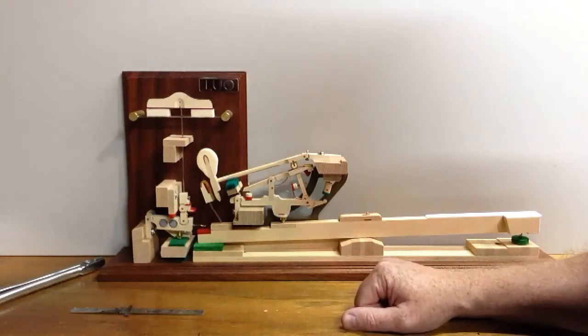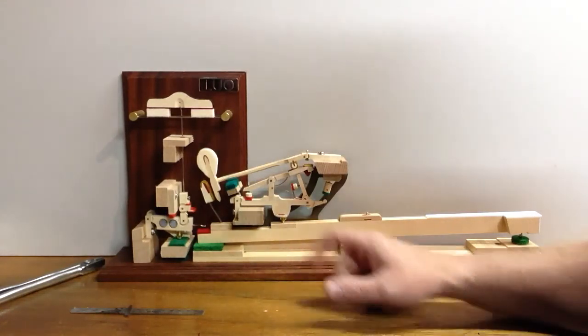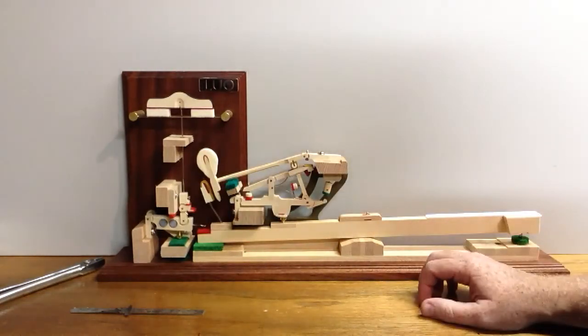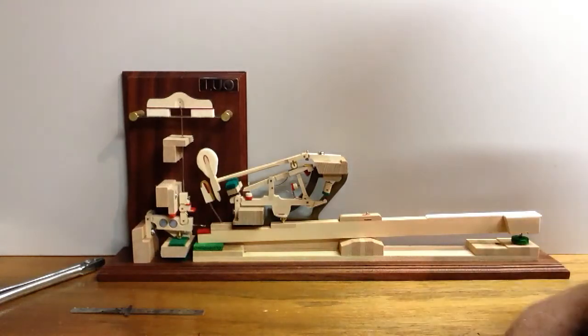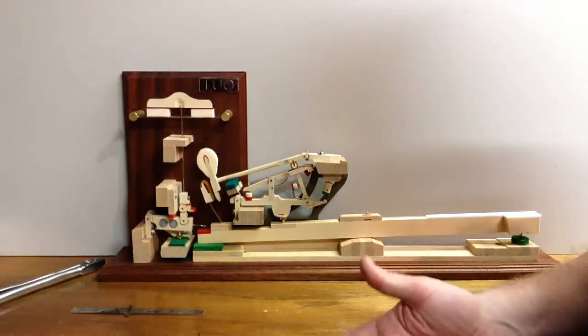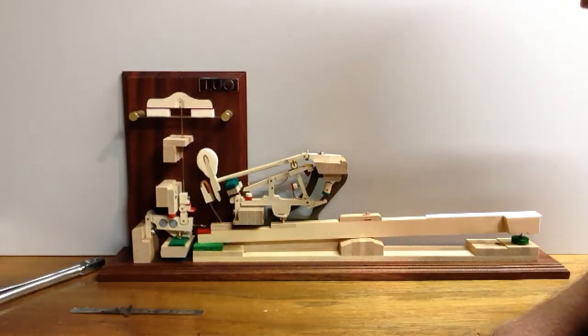We have a couple other videos on adjusting the hammer blow distance, the let off, the drop, and the aftertouch and key dip on an action. So you want to make sure those things are done first. This is the step after that.